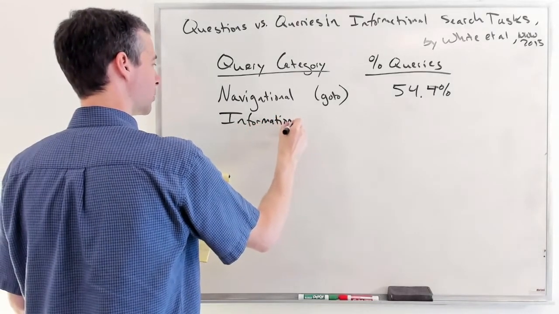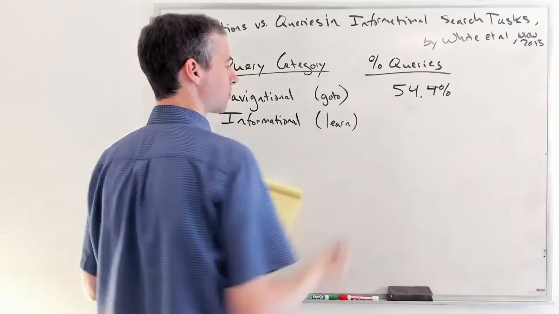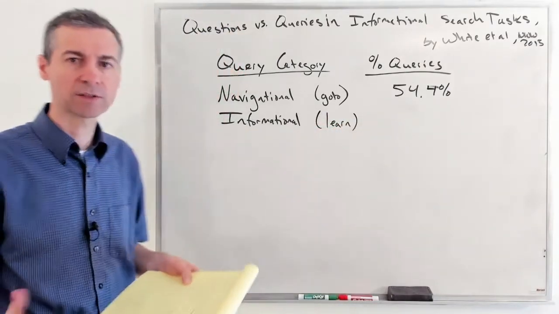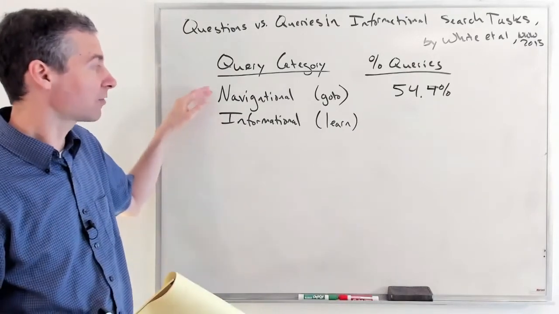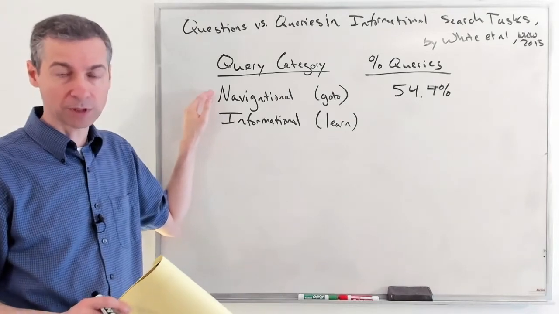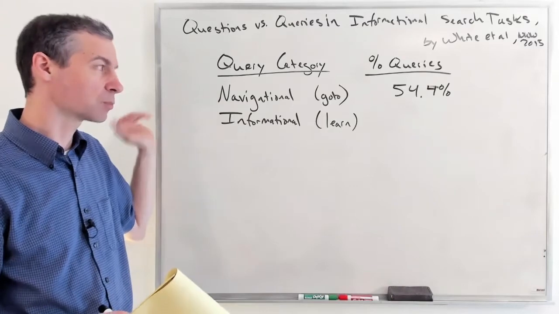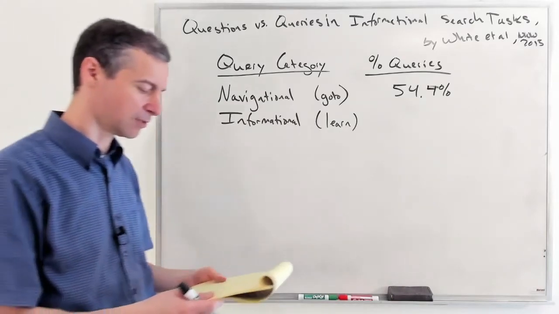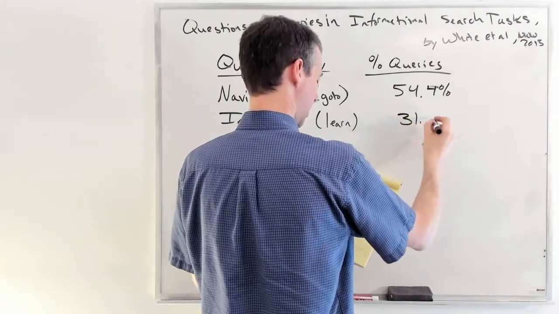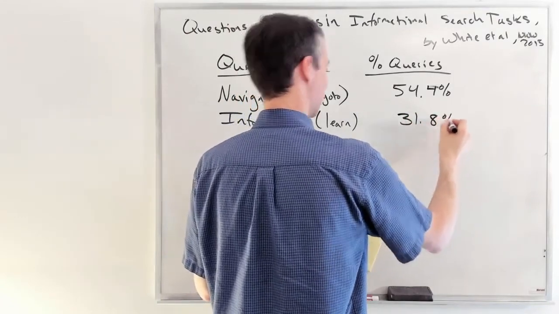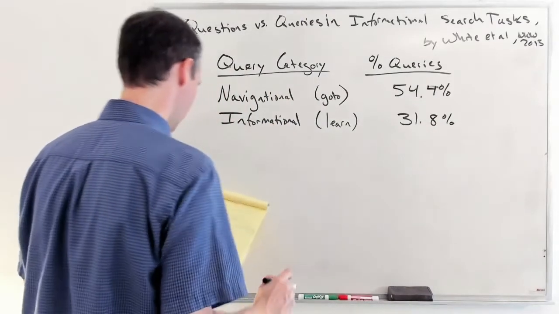The ones we're working with are informational. This is usually where someone wants to learn something. They need some information to find something. We talk about helping people better satisfy their information needs. Now, navigational are part of information retrieval for web search engines, but informational is what we more commonly think about, especially in this course. And they make up a good chunk, 31.8%. In the paper, they actually break down the informational into different types.